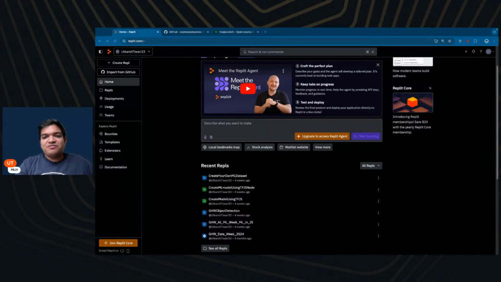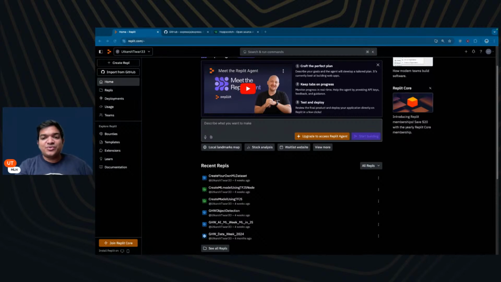Today we are going to just build a simple Express.js backend and a simple React frontend. Can I give a demo? Unfortunately not. We are going to build something like a book library, where you have very simple CRUD operations of creating a new book, adding it to the Replit database.